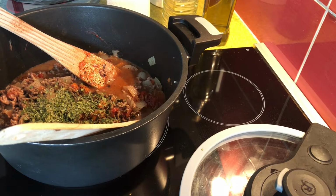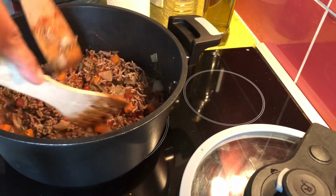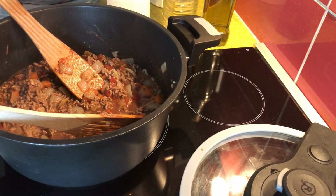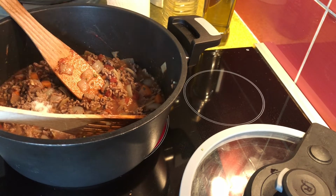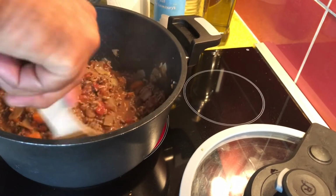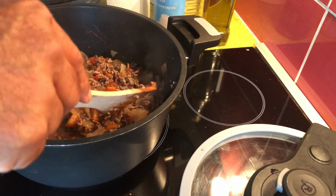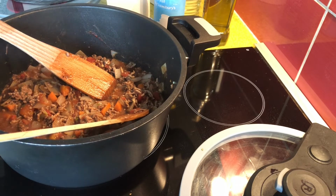Now salt, what about salt? Well, I remember a well-known TV chef saying, you've got to season your food. I agree with that, but of course we all know salt is not great for health. But it does make a difference. So I've got sea salt here, it's fine. I'm just going to put a teaspoon. That means the diners can add a bit more if they want to, but there's a basic level of salt in there, and it's not a huge amount. It's not going to be too detrimental to health given the size of the pot, but I think it's worth thinking about that. Incidentally, if you were doing wine, you'd put that in with the carrots and onions, and then reduce it. And then I get it from the rest of the recipe.